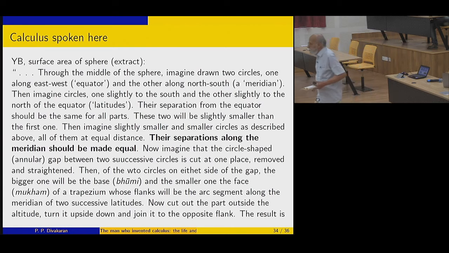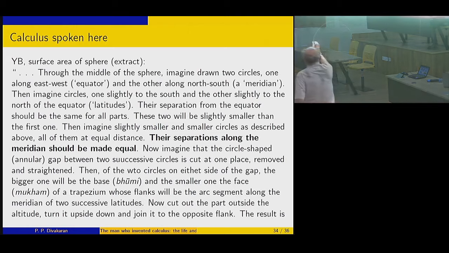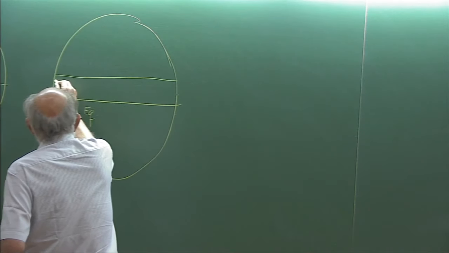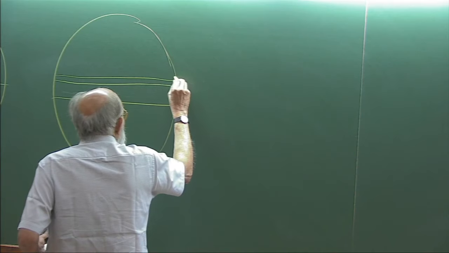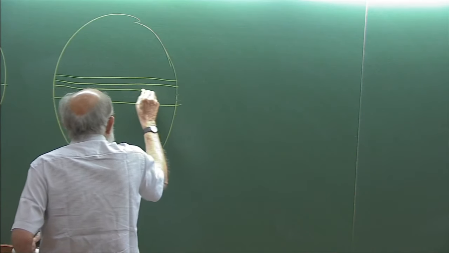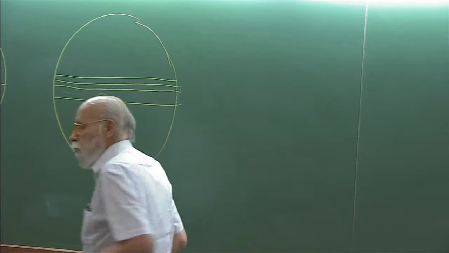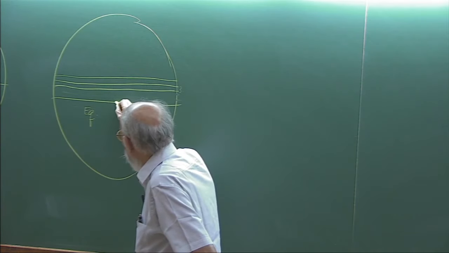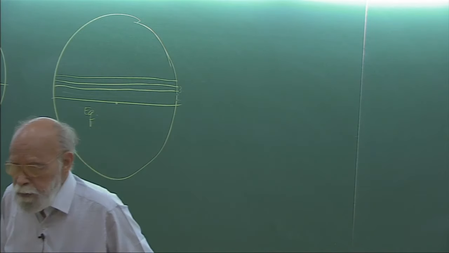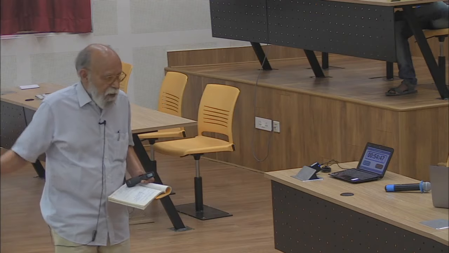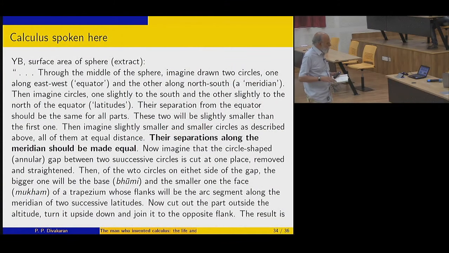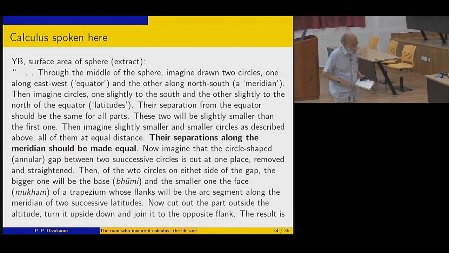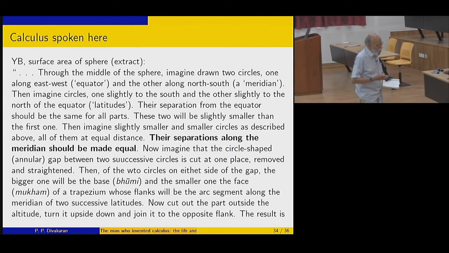What does that mean? It means that if I make two such parallels, or another one here, they are equally spaced in terms of the angle subtended at the center. That the arc lengths are the same. This is important because in the volume formula, what is equally divided is not the arc length, but the length of the axis. The two are different. And the calculations actually depend on the simplicity that this particular choice of infinitesimalization brings into the problem.